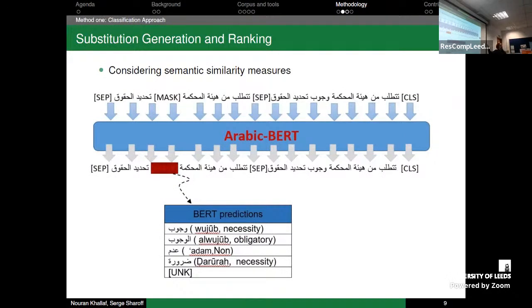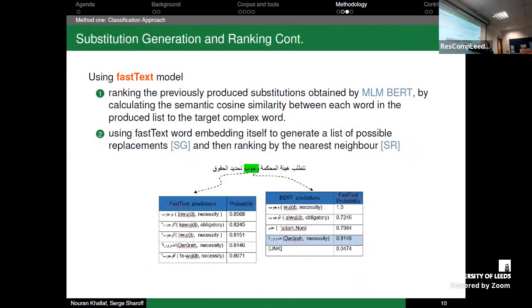This is also just to go through an example. This is how BERT takes the sentence. It's 2 sentences, and we had the word that we already identified as complex as a masked word. And then what BERT does is produce the list of words that could substitute this word based on this context, and it also ranks it according to BERT. But what we also did is use fastText, which is a word embedding model rather than a contextual model like BERT, and also generate the words according to fastText and realign the BERT list according to the fastText, and see between both which is the best substitute for this word.